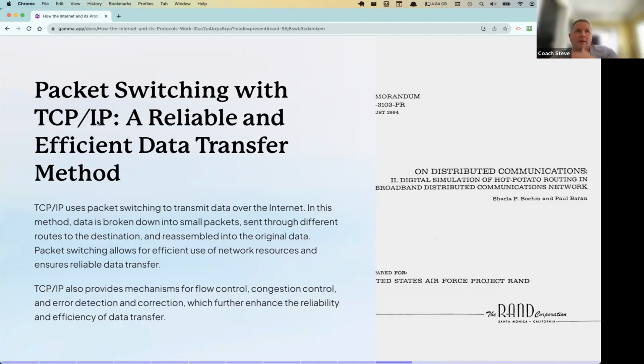Now, let's say that the server at the GitHub side of it says, I can only handle packets that are 4,000 bytes long, but you want to upload an image that is 85 megabytes. So what the TCP/IP protocol does is it breaks down your 80 megabyte picture into thousands upon thousands of 4,000 byte long packets. And then it transmits each individual packet across the internet to that final destination.